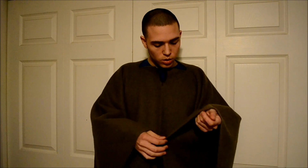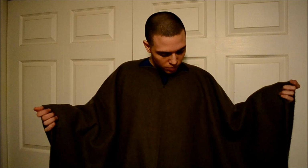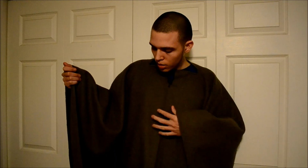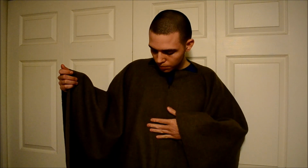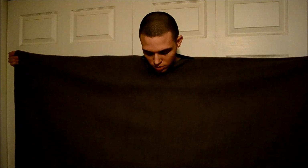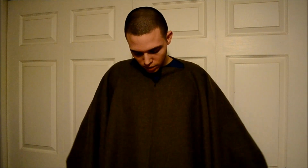But it's real warm, especially the wool blanket ones. If you get a thinner material, you can do it for like a summer or spring type thing. This is good for the winter. Let me know what you think. Looks real good, fits well, and it's really warm.